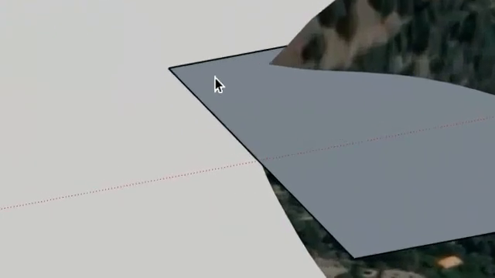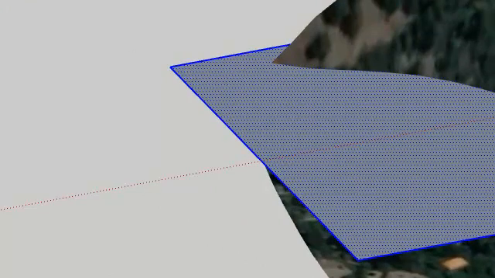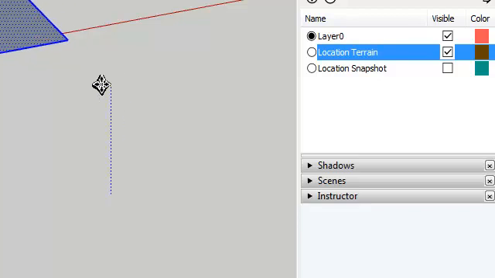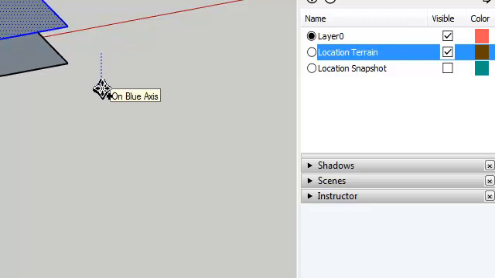So I'm going to double click on the face. I'm going to use the move command and move the rectangle straight up on the blue axis. Notice that the blue axis is highlighted. I'm going to hold the shift key to lock it in that direction, and I'm just going to move that up so that it's off of the model. The next thing I want to do is move it again, but this time make a copy. So I'm going to hold down the control key and copy it in the blue direction down, type in 20 feet and hit enter.